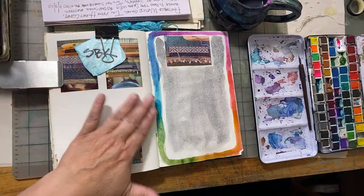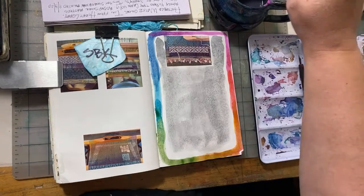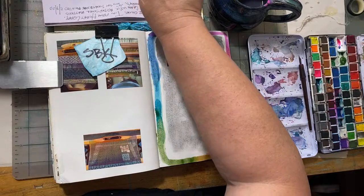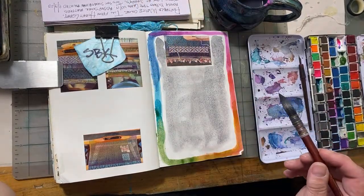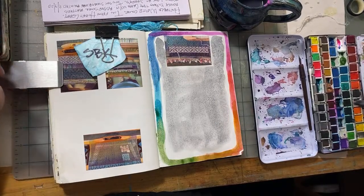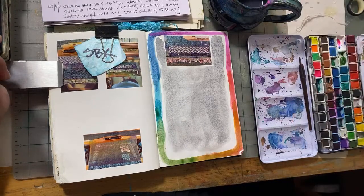All right, so I want to do something else over here. Maybe, I was looking, oh, what's that great little beige color? It says contaminated white. Or maybe I'll do that pearl color, which is also contaminated like crazy. Let's see how that looks. I can always paint over it, right?